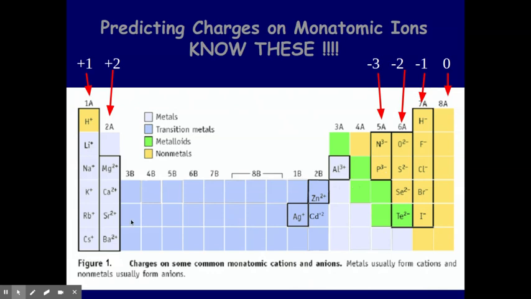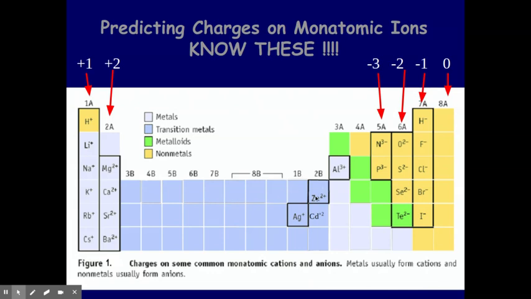Now, what about the transition metals? Oh my goodness, they're going to be a whole other problem. They can do a lot of weird stuff. So just some of these can make 3 or 4 different charges. So we're going to have to talk about those when we name them. They're going to have their charge in their name.